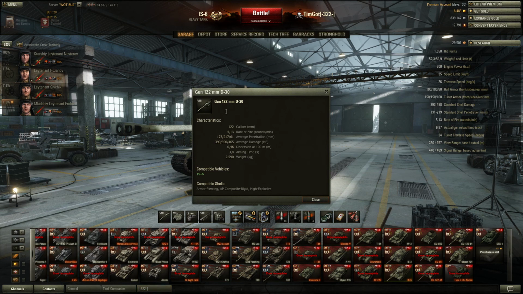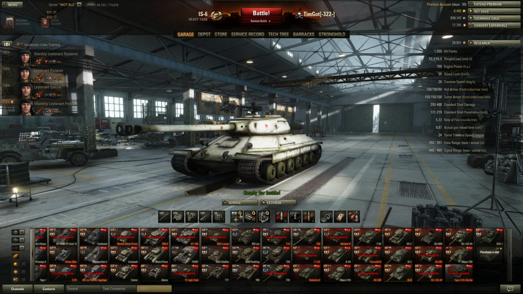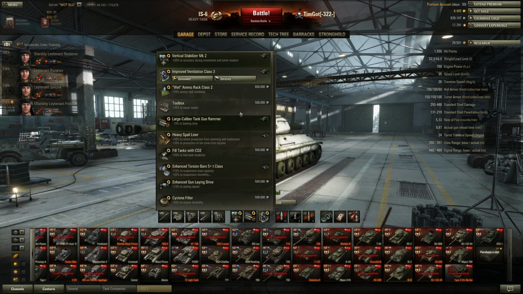Dispersion as well, 0.346. It's not that great. The accuracy is pretty bad. Aiming time again, 3.4 seconds. It's kind of terrible, but after a while you will learn how to play with this aiming time, especially if you have vertical stabilizer and fence. You can also have engaged gun lane drive.